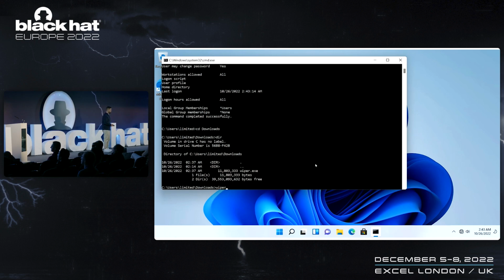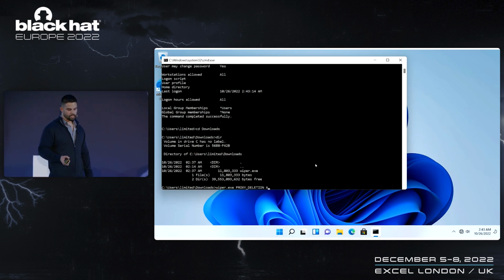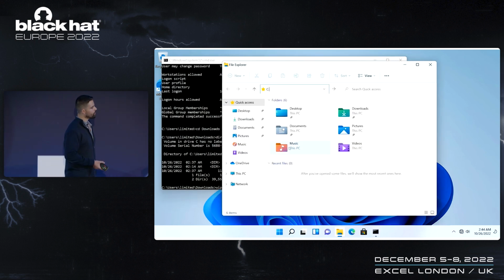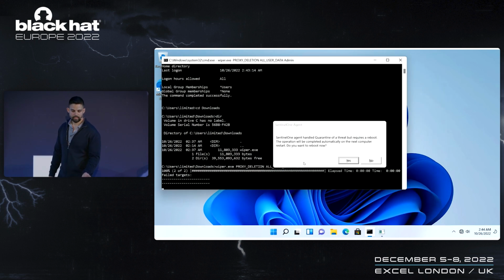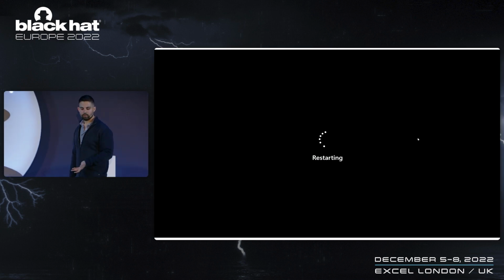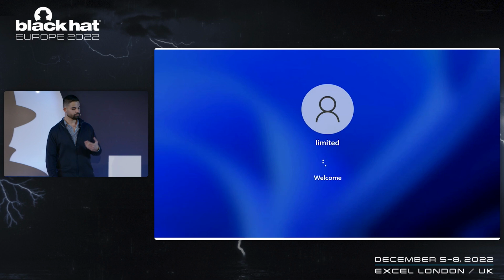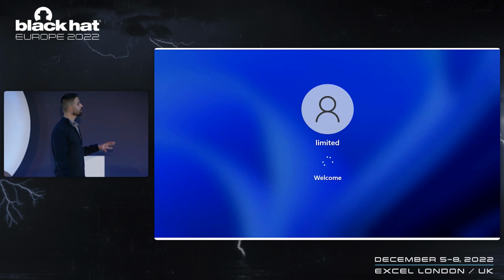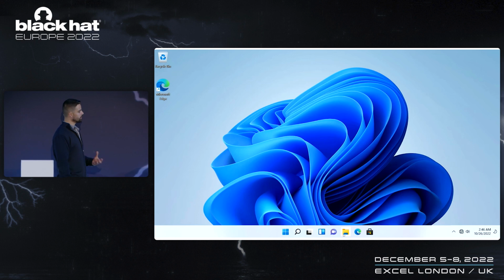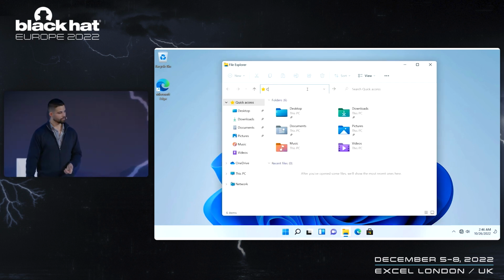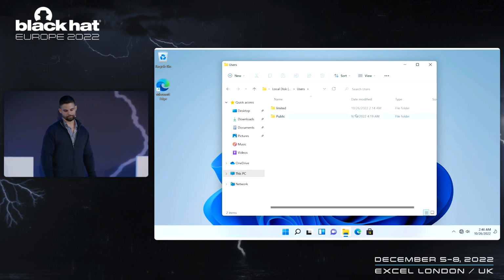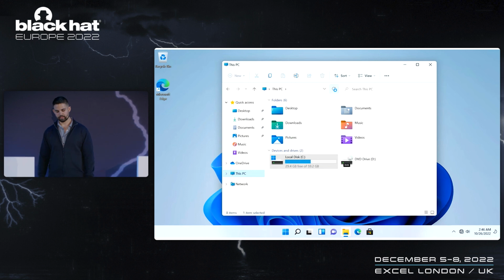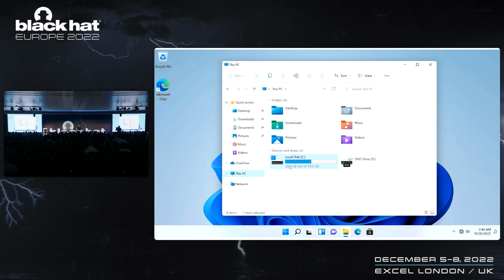Now we are running the wiper with the mode of proxy deletion with the request of deleting all user data of the user admin. Now we can see that the admin directory exists in the user's directory. And after running, the wiper marks the quarantine and the admin directory for deletion, reboots the computer, exploits the right vulnerability for the EDR that is installed, and then after the reboot, we can see that the admin directory is missing from the user's directory, and the disk is starting to fill up with random bytes.